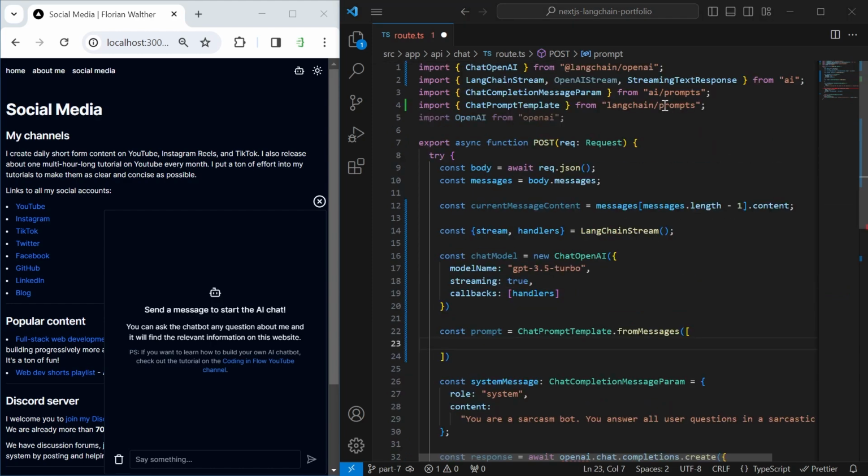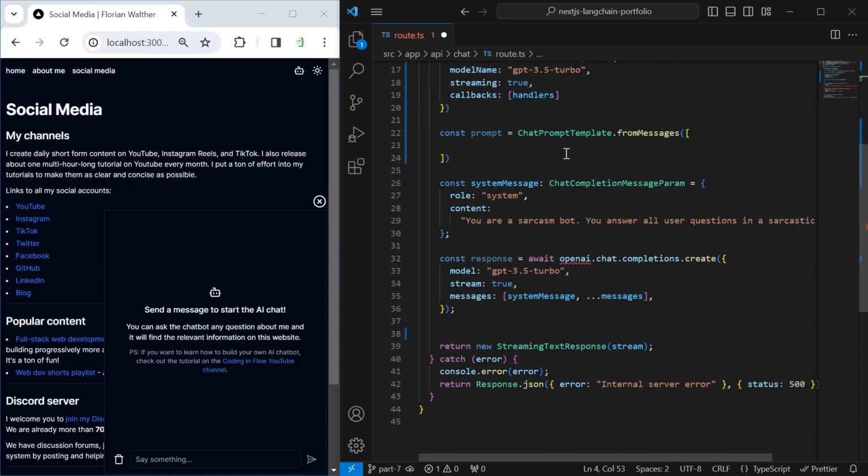But I think the import is wrong. We will actually get a warning message in the console if we use this one. We should get the ChatPromptTemplate from @langchain/core/prompts. So change this, make sure the other imports are correct as well. And whenever something in your code is not working compared with the code in the GitHub repository in the description, I have a separate branch for each part of this tutorial. Okay, back down to our chat prompt template.